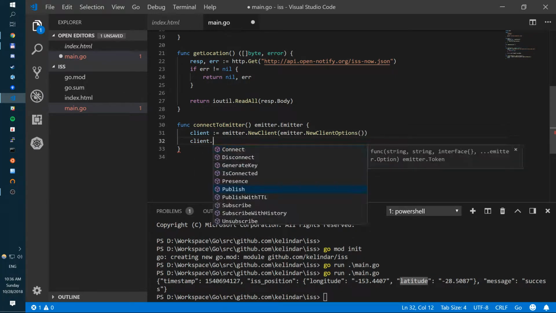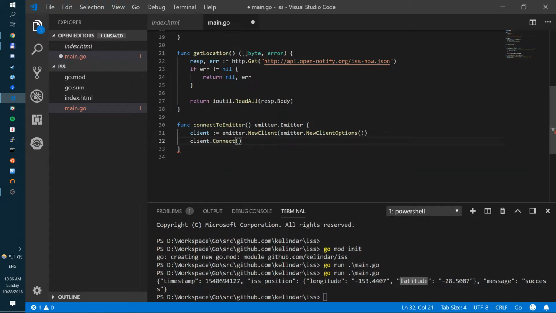Now we also need to connect, and we have a token. We can wait as well, and then return the client. Right, so we're basically connecting. Connecting itself is asynchronous, so we're just waiting here, and when returning, the Emitter is connected.